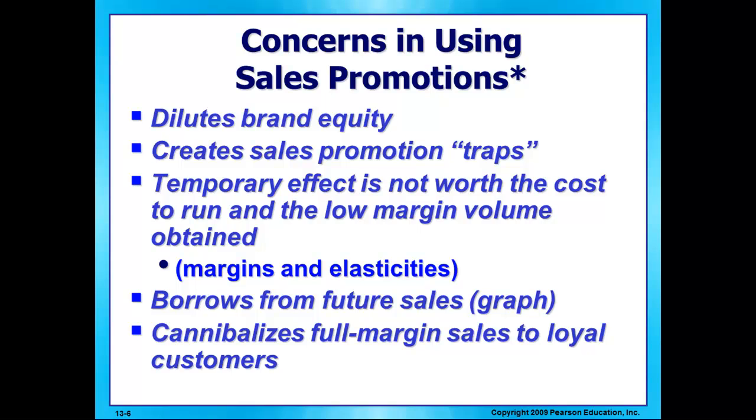But what happens in the next week or the next month or the next quarter? For goods that consumers can stockpile, which is true for a lot of consumer products, Coca-Cola, toilet paper, lotion, cereal, all that sales promotion spike has done is borrow from future sales. And when the sales promotion ends, the company experiences what's called a post-promotion dip, where the sales level actually drops below the level before the promotion started. How long that dip lasts is a function of how severe the stockpiling behavior was. Companies need to be very concerned that if they're going to offer an incentive to stockpile with their financial sales promotions, they better be ready to take that post-promotion dip.